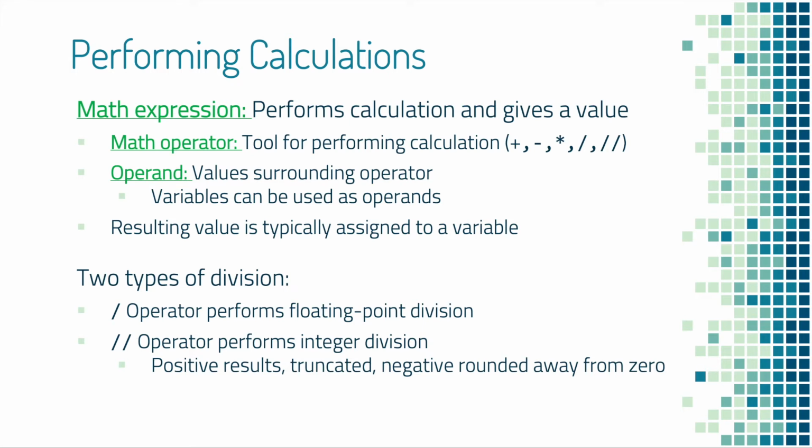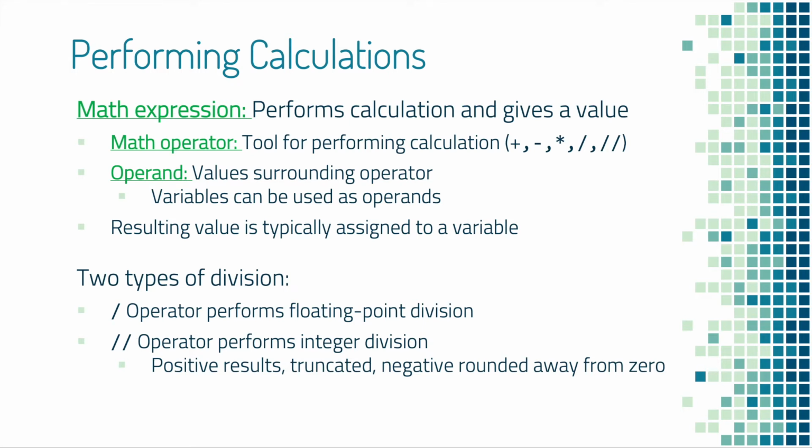Now, again, as I was saying earlier, there's two different types of division. We have our floating point division, which is just a fancy way of saying if we do 5 divided by 2, we will get 2.5. Okay? If we do integer division, it's going to truncate it to a whole number. Okay? So again, these divisions have nothing to do with the different data types. It is only about whether it's going to be a decimal with this floating point division, or it's going to end as an integer, which is integer division.